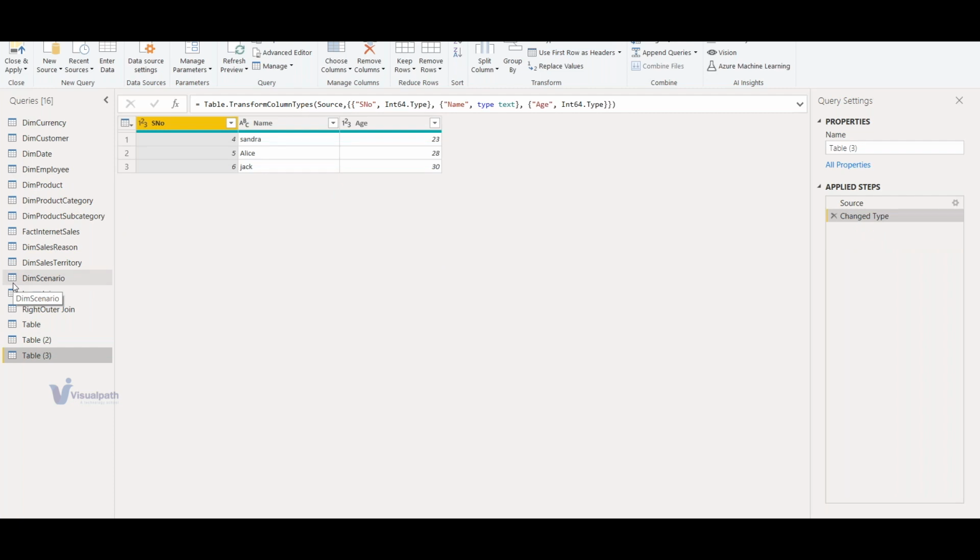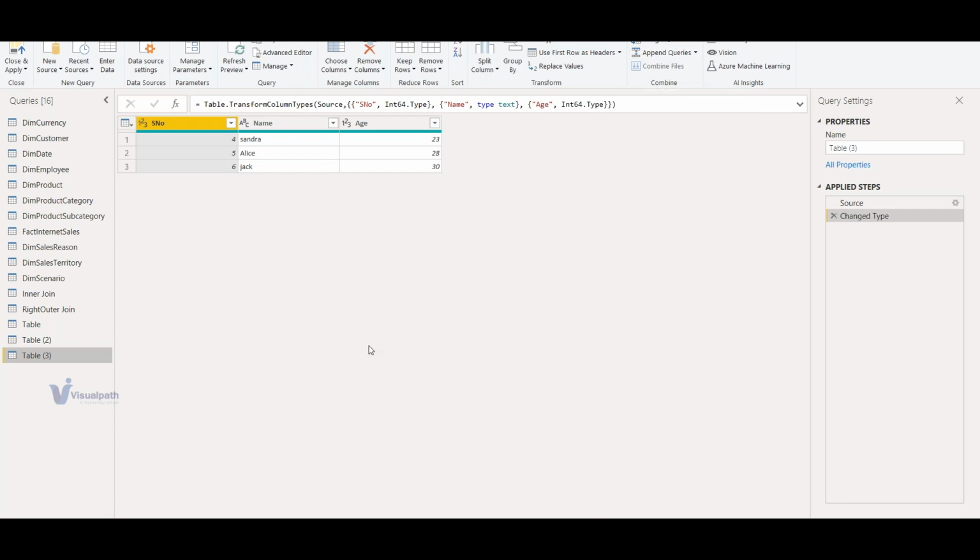So what is your task today? Merge queries by 6 joins. So you know how to do merge from that. You have to create 6 new merge queries here, like inner join, right outer join, left anti, right anti, full outer, left outer. You also have to practice append queries, split column, and group by. These 4 things should be there in your PBIX files. Understood? Yes, okay.